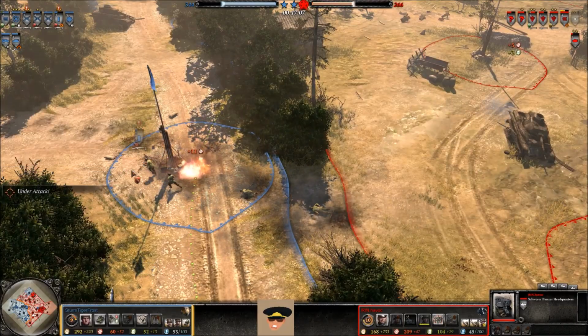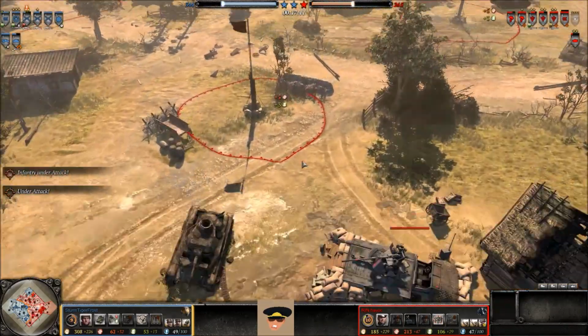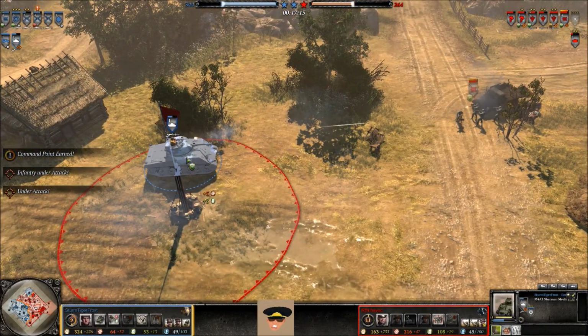And Schwer Panzer headquarters firing away at the lieutenant. Lieutenant, oh, looks like he ran into a shoe mine, and that was a big loss, losing that lieutenant like that. Not good at all.